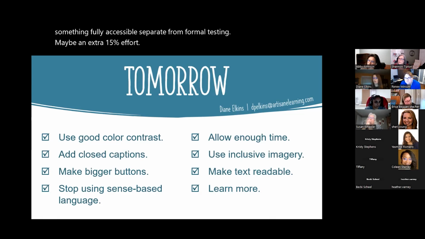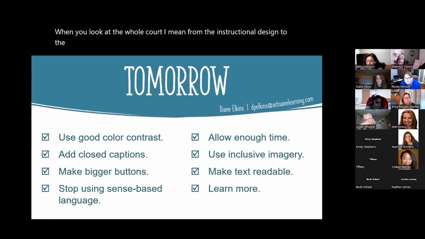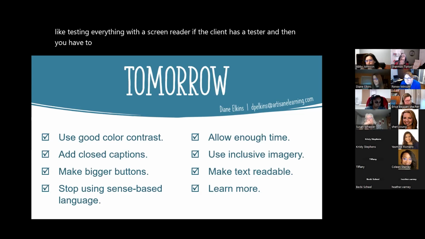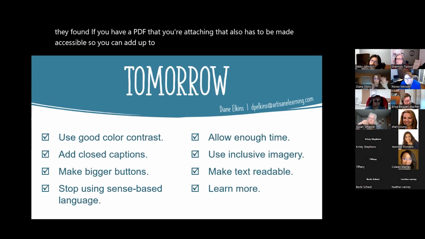When you look at the whole course, from the instructional design to the writing, to the building, to the testing. Now, if you go through testing, like testing everything with a screen reader, if the client has a tester, you then have to work with them to remediate any issues they found. If you have a PDF that you're attaching, that also has to be made accessible. So all said, it could be maybe an extra 20%.